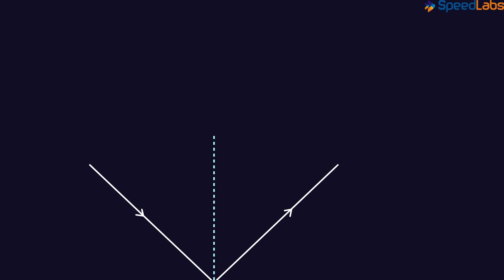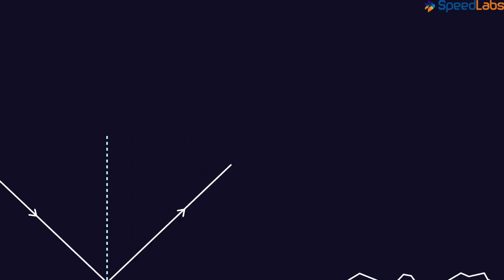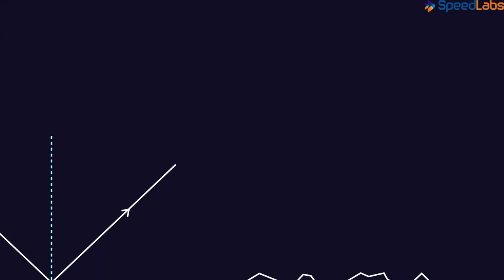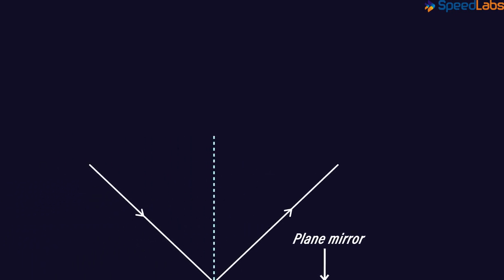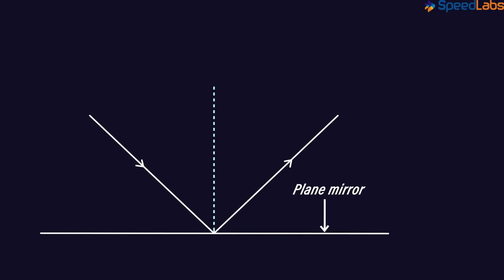What do I mean by smooth? Well, if you look at this surface, this is certainly not smooth. A smooth surface is a surface with no irregularities. Well, to be honest, no such surface exists. However, a plane surface of mirror is a pretty close approximation of that. So suppose our surface under consideration is a plane mirror. We will talk about reflection of light from this irregular surface a bit later. First, we talk reflection of light from a plane mirror.